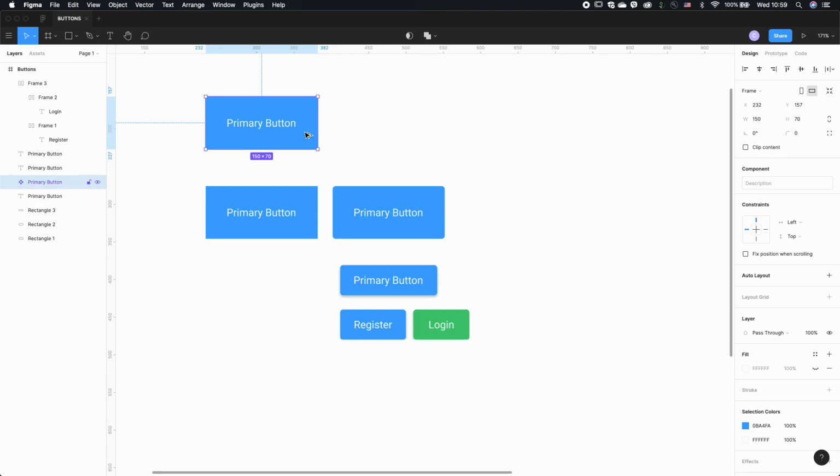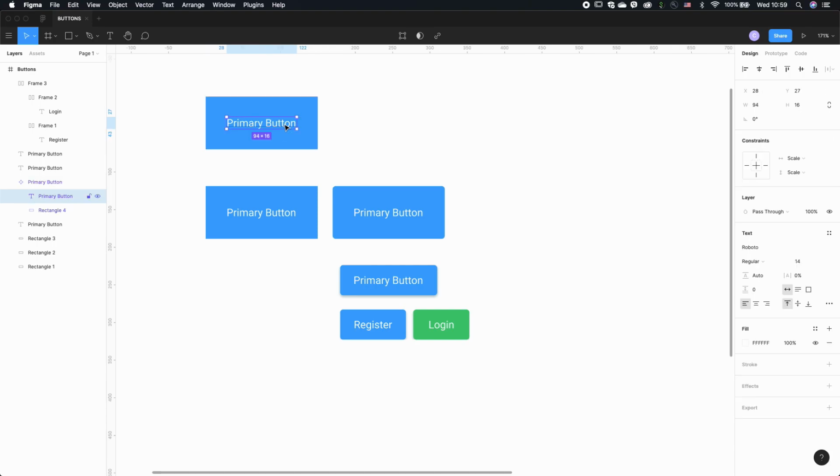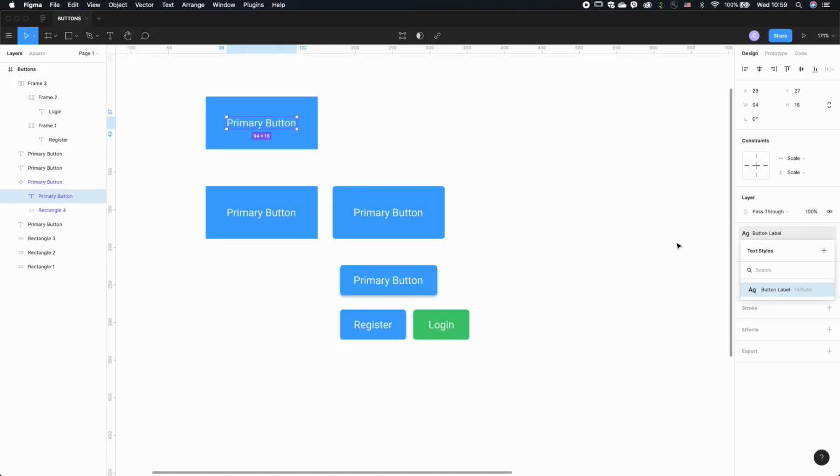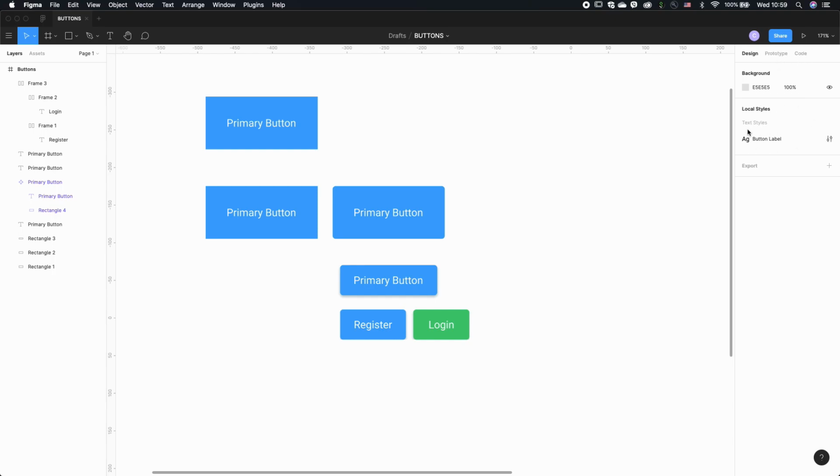Next, let's do one more thing. That is the font style of this one. If you notice, the text of this primary button is not in a normal style. I mean, of course we have the style, but we want to keep it as a style so that we can reuse it again. So for that, at the right side, you click on the text, there are 4 dots, click on the style, and as of now we have no style, so click on the plus button and then add, let's say, button label. So that will be added as your new style in your local styles here.